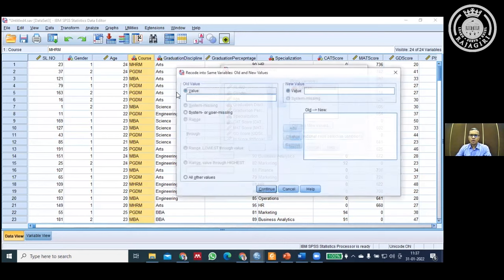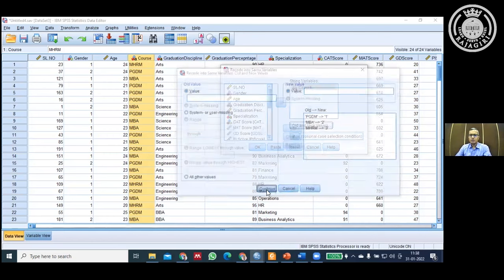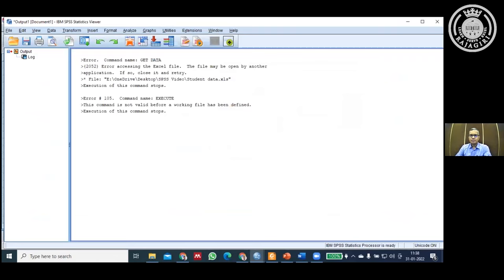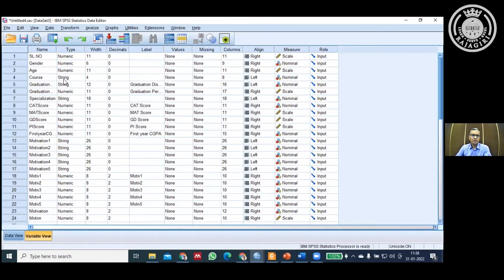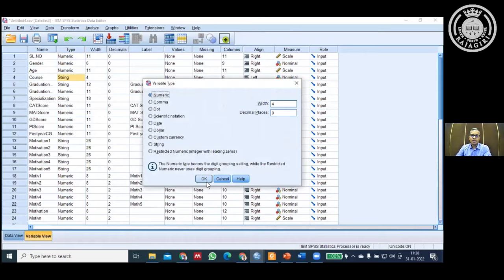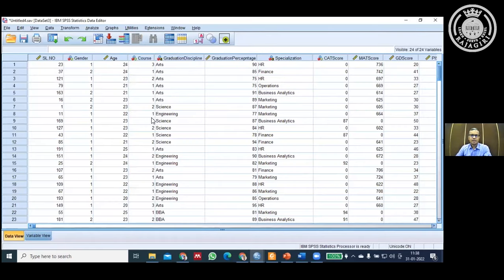The old value PGDM should be 1, MBA should be 2, MHRM should be 3. So click continue. You will see that the course variable has been converted into numerics, and you can go to variable view and change that string to numeric manually. You have to do that manually after you convert the string values to numeric values.